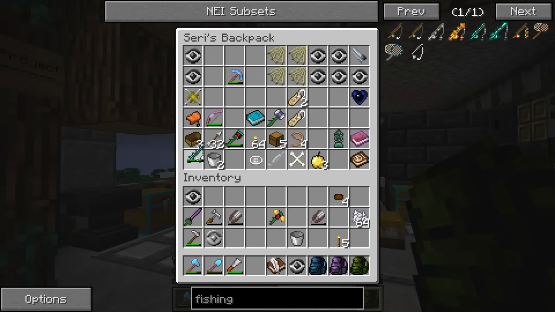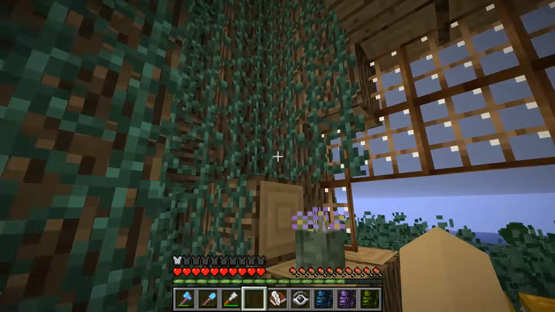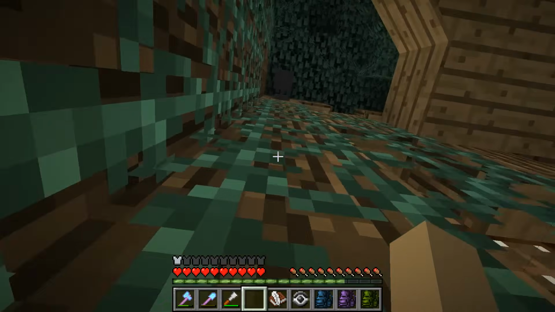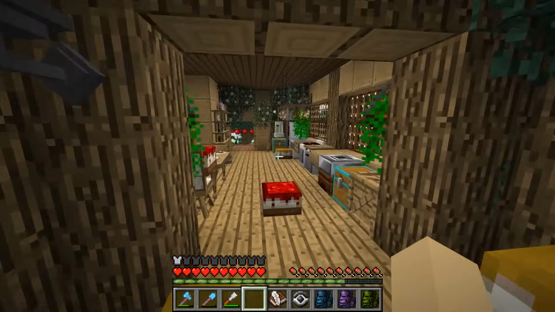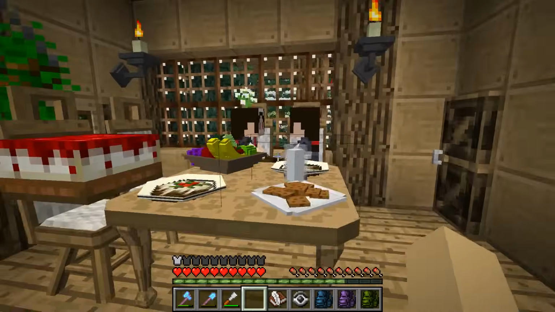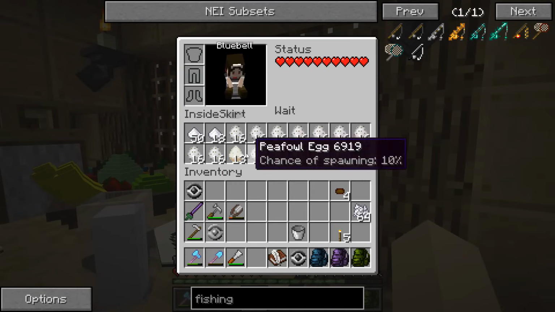And then Pavo's prank. So what are we going to do to Pavo? Well, you know, Pavo loves peafowl. Let's climb up here. Remember when we left Bluebell just walking in the peafowl garden for so long? And remember what ended up inside of her inventory? Dozens of peafowl eggs.